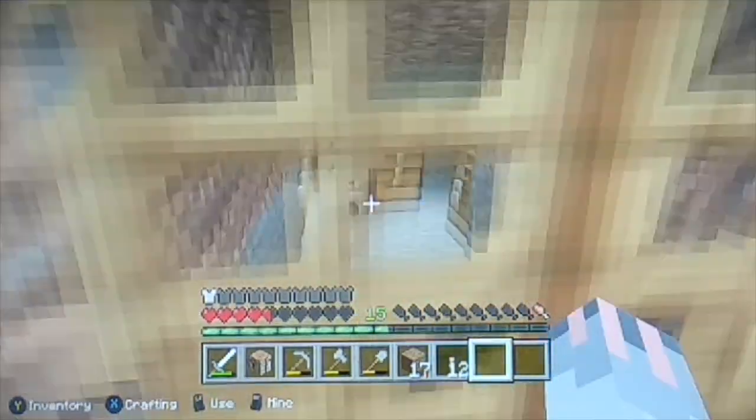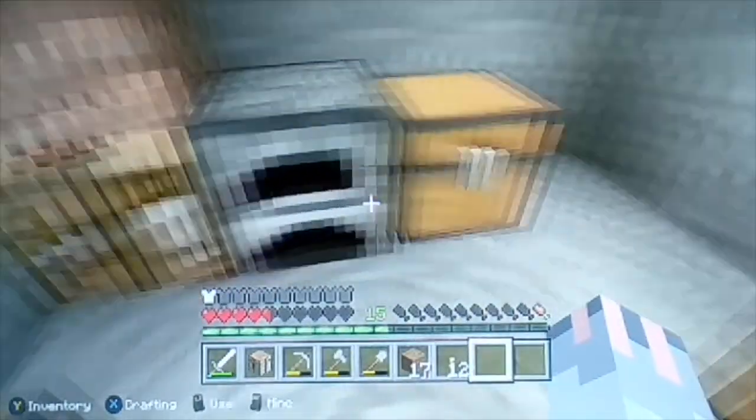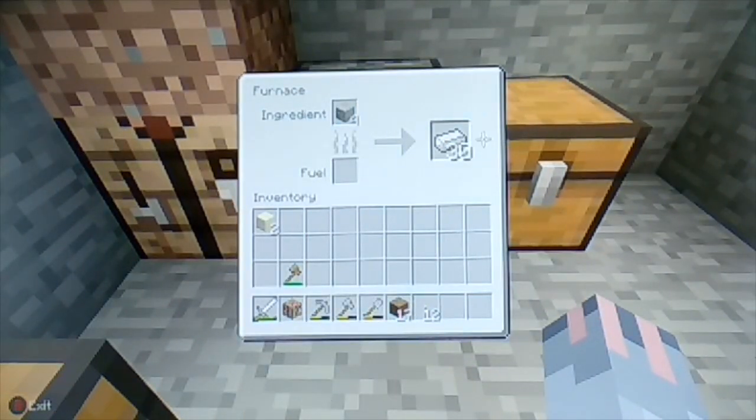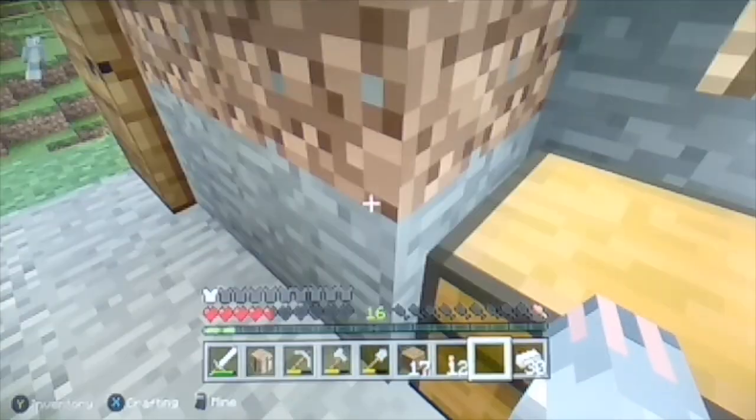Boop. Excuse me, anyone in there? Locked. I think I can just barge in. Your house. Oh, I have 30 pieces. And I think I ran out of fuel. Do I have any coal on me? Oh, I just left the coal in the chest.